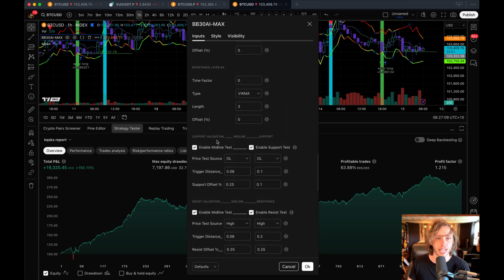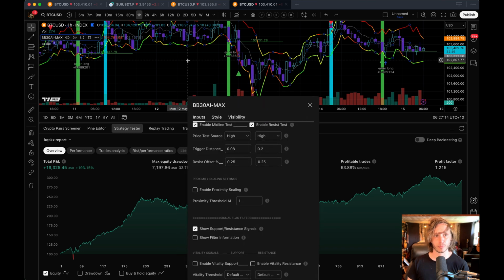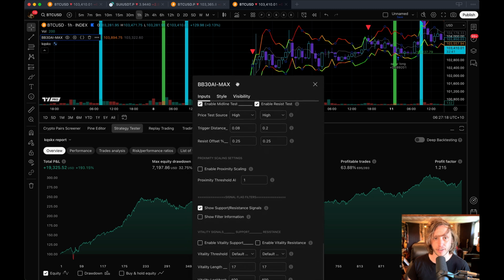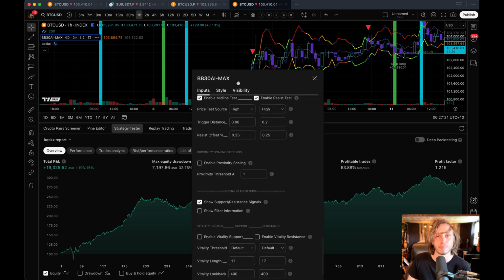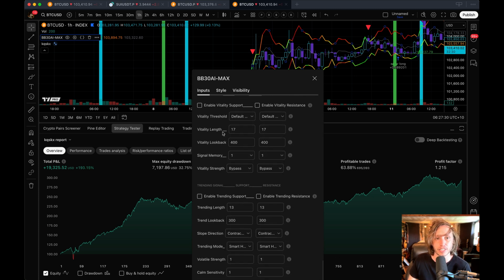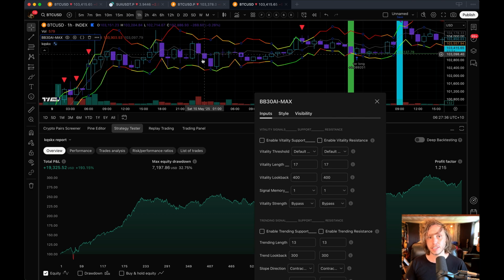Okay, so now we have some risk enabled, which means, I'm going to restate that, if price action goes over a 3.1 loss at the close of the candle, the strategy will exit. So we have at least a little bit of risk enabled. Now we're going to look at our vitality signals. This is looking at the volatility of the price action dependent on the bands.